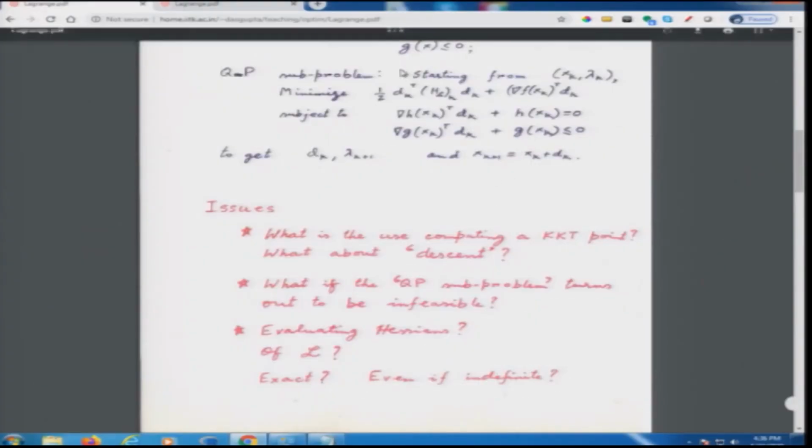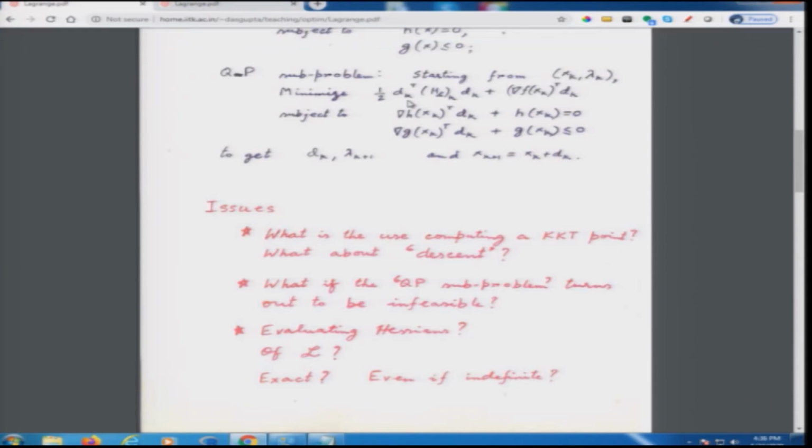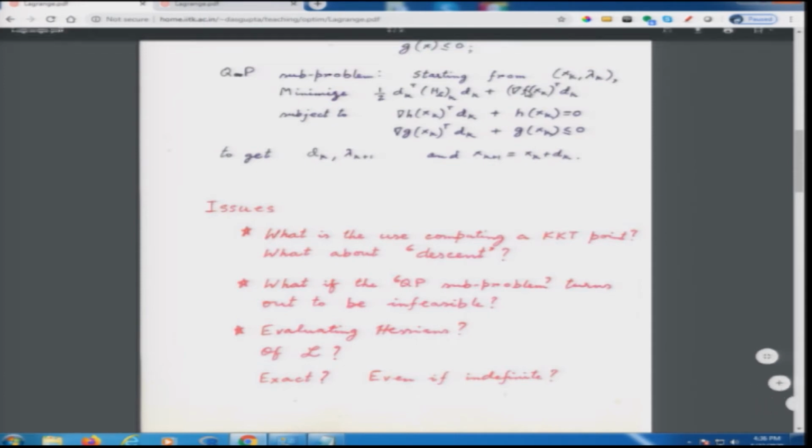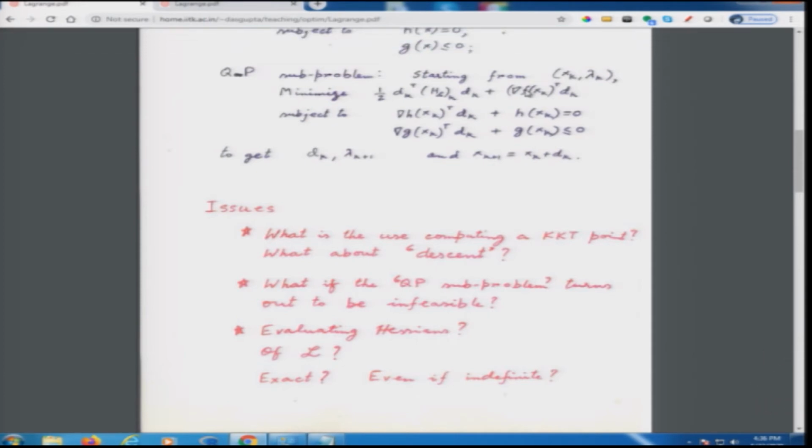As a result, whatever little part of the domain was actually there in between gets lost completely, and that will be dangerous, because then this QP subproblem will end up at a deadlock that it has no feasible domain. That will be a disaster, because the actual problem does have a feasible domain, but our step is not allowing it. It is like that South Indian joke of saying that even if the god wants to give you something, it is the priest in the middle who does not allow it. So, that is trouble, and we have to safeguard against that.